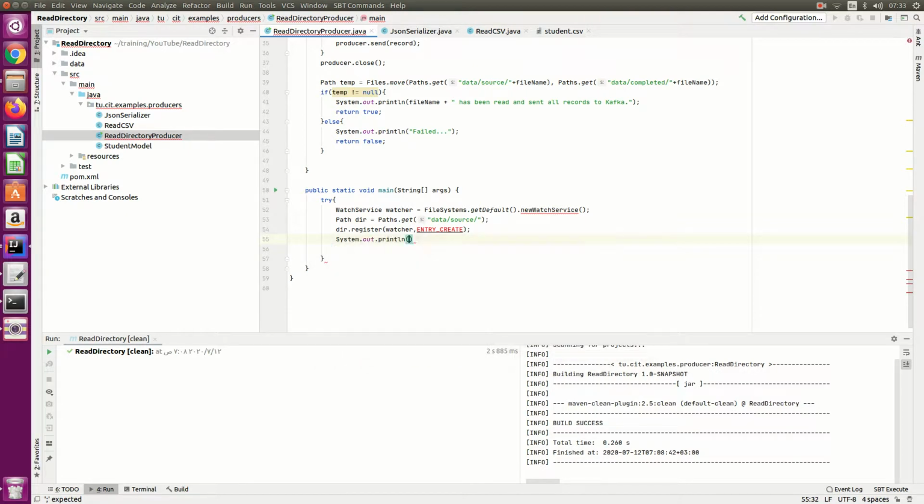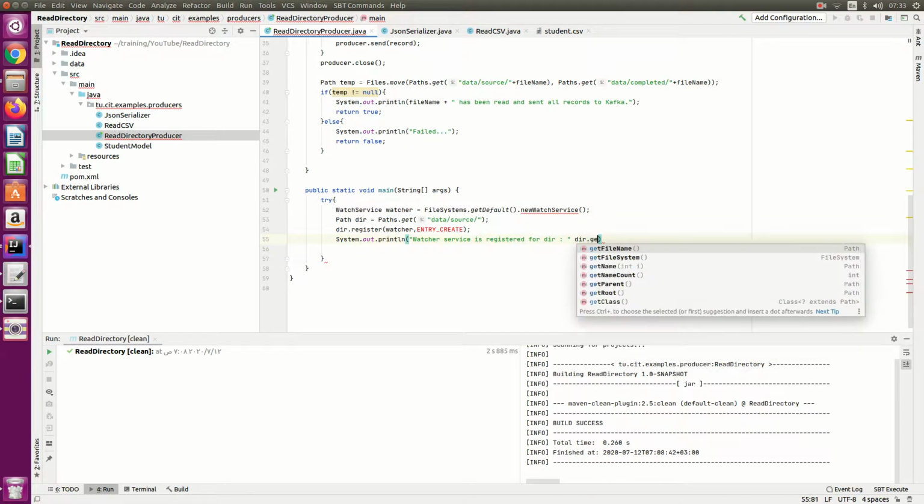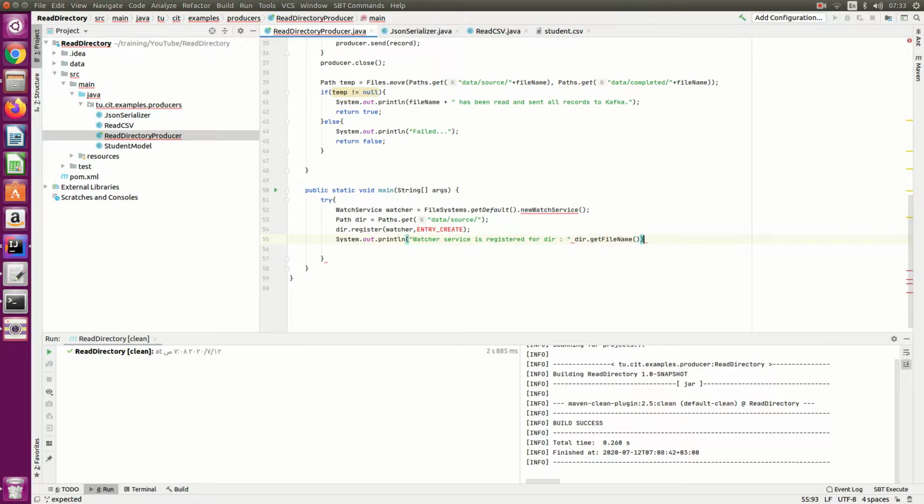System.out.println watcher service is registered for directory. Now we have a while loop here, it will keep on watching, right?